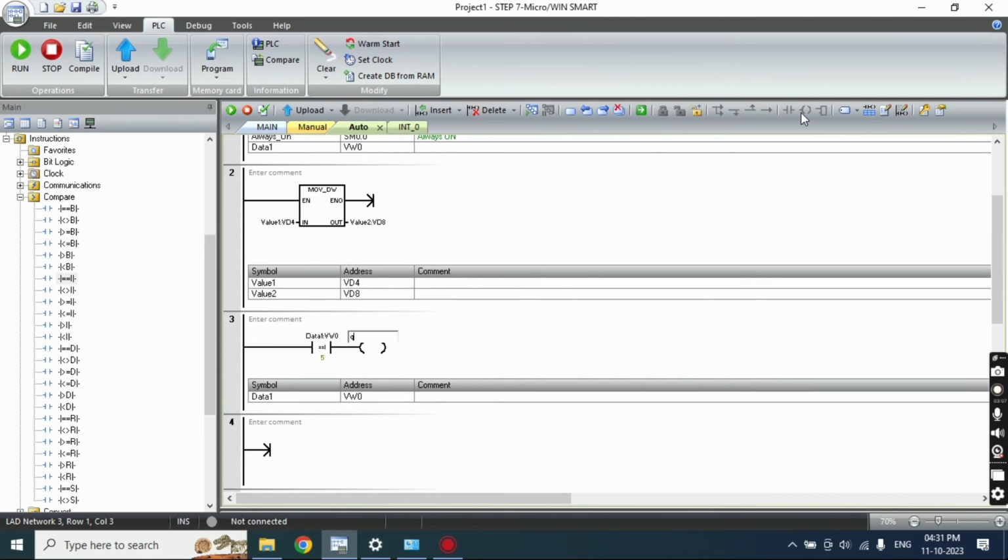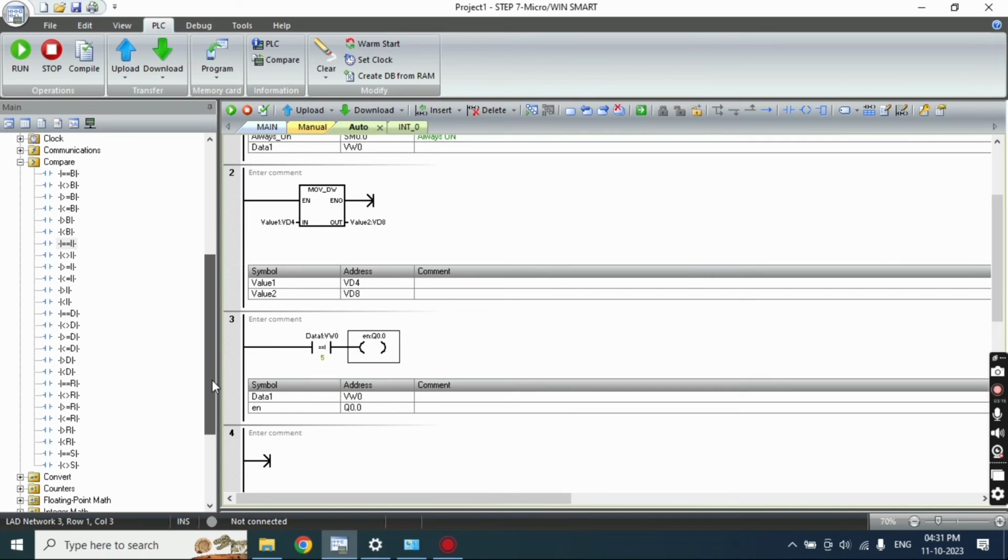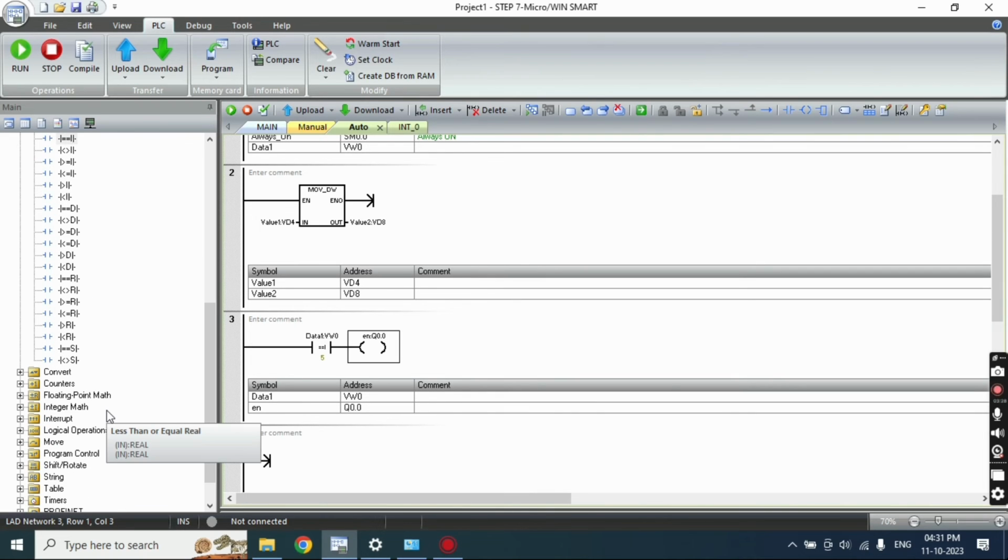So maybe Q 0.1 or 0. Yeah, you can write in this way. Similarly, if you are using byte, integer, or double word, anyone can use as per the requirement.